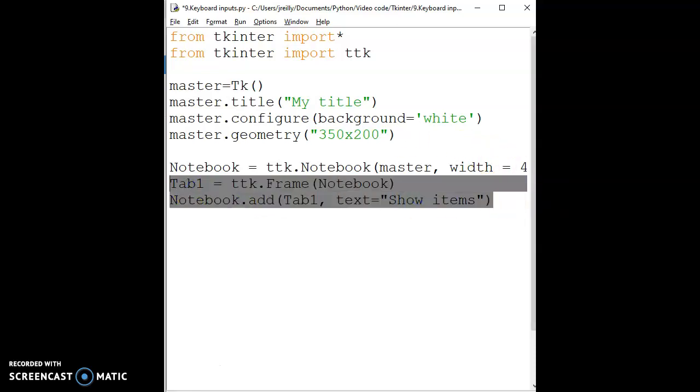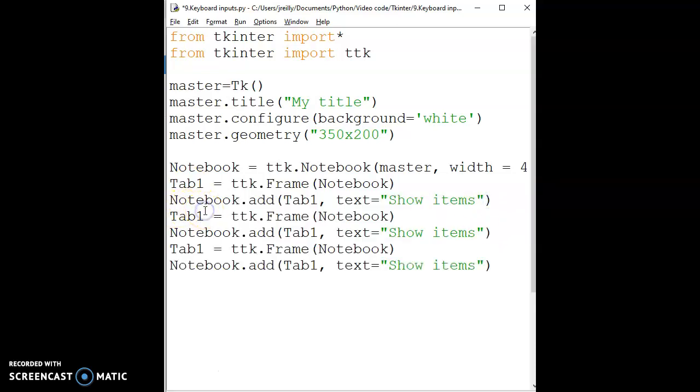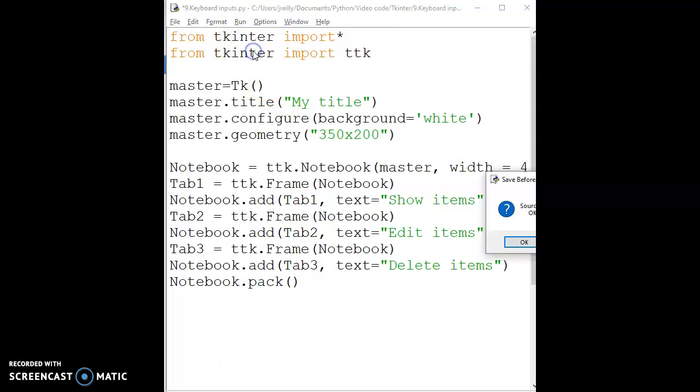Then once we've got one tab done, we can just copy and paste this now, saving ourselves a lot of work. I'm going to only have 3 tabs in my program, making sure to change the tab name for each one. You can have more. I want show items, edit items, and delete items for my program. Now, this can be used in multiple ways. You could maybe use this as an RPG, and have quests, items, and anybody in your party. And then finally, we just need to add the notebook. We need to pack that, or add it to a grid layout, depending on what layout you're using, and then we can run the module.